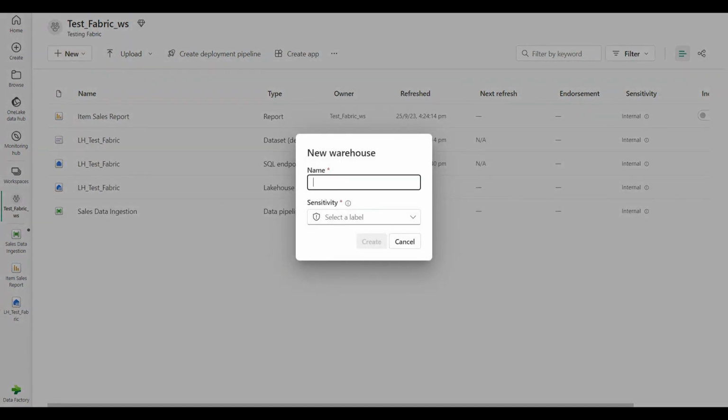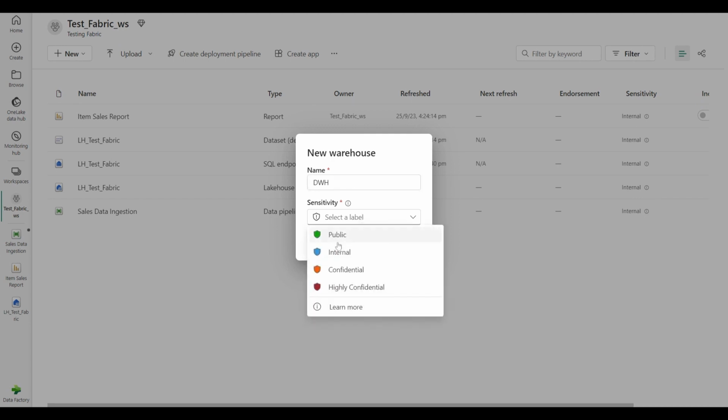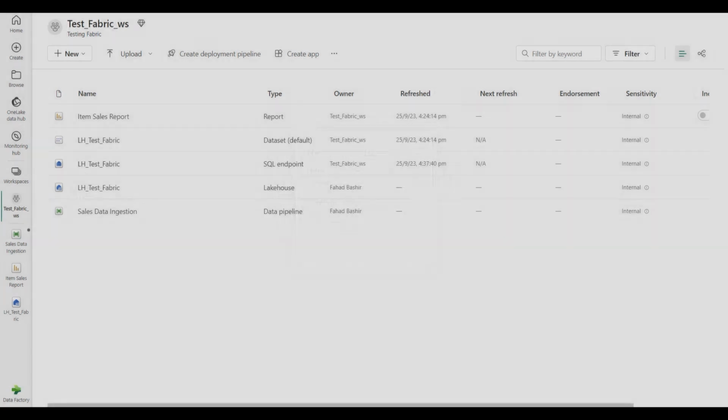We will give a name to the data warehouse, give it a name like DWH, and we will create it.